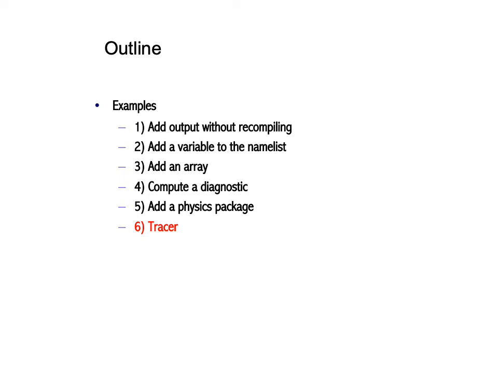This last example for this presentation shows us how we can take advantage of some of the 4D arrays that are inside of the WRF model. The WRF model has a 4D array for all of the moist species, vapor, cloud, rain, and that's called moist. The WRF model has a 4D array for the scalars, number concentration for a number of fields. There's a 4D array for chemistry. There's also a 4D array for tracers.